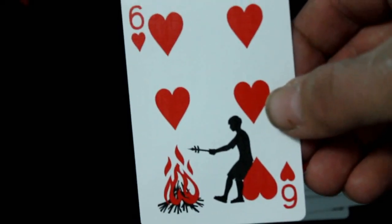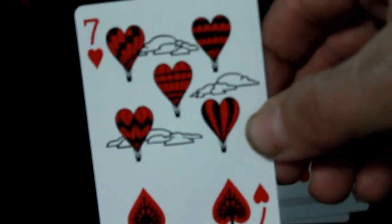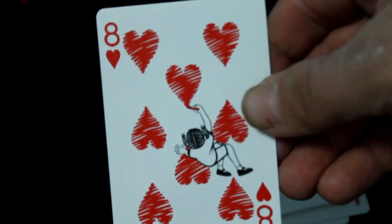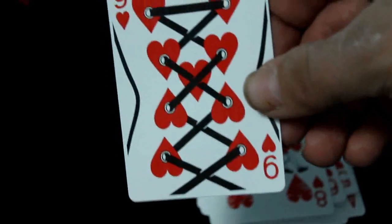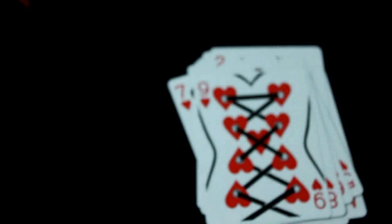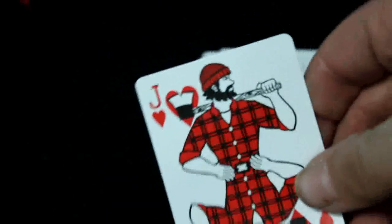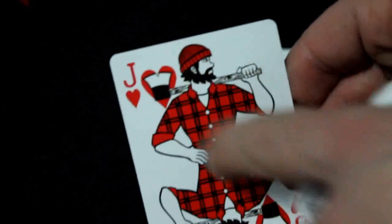Five of hearts is a teddy bear. Six of hearts is a kid roasting weenies over a fire — camping I guess. Seven of hearts is a bunch of hot air balloons with clouds and trees, and each one is different. Eight of hearts is a little girl drawing a heart on the ground. Nine of hearts is one of those girdles — or whatever women wear to tuck in their belly — or maybe it's part of a suit. Ten of hearts features a bunch of ants carrying what I guess are heart-shaped candies or a leaf.